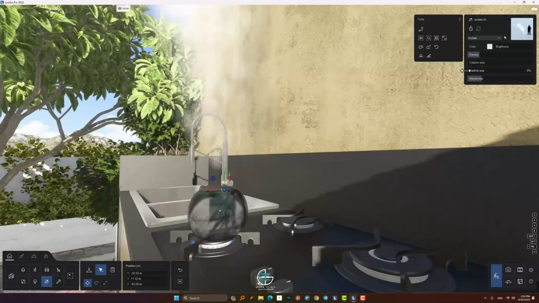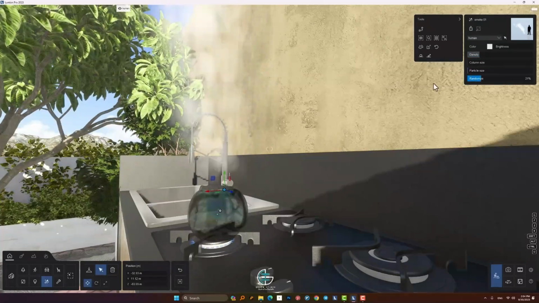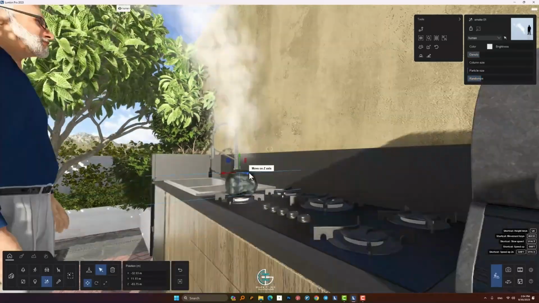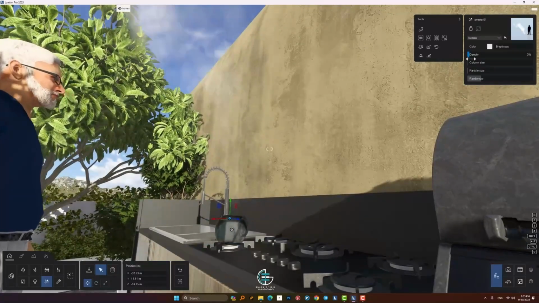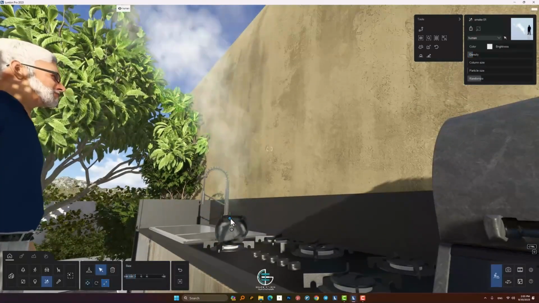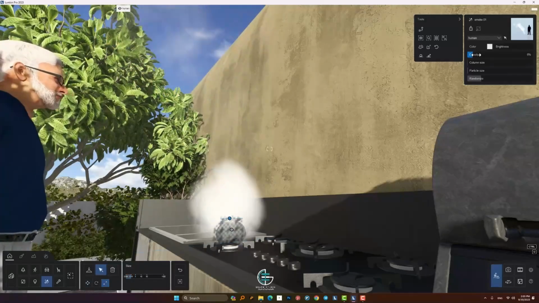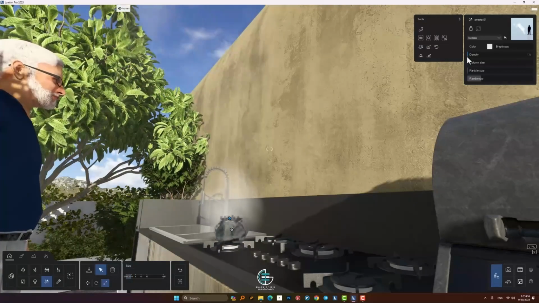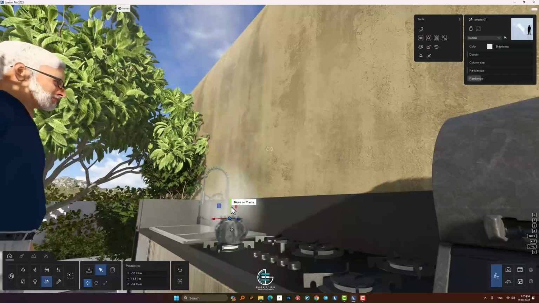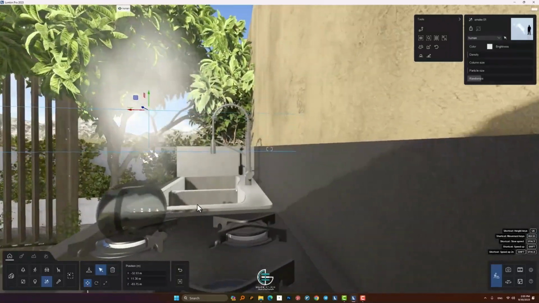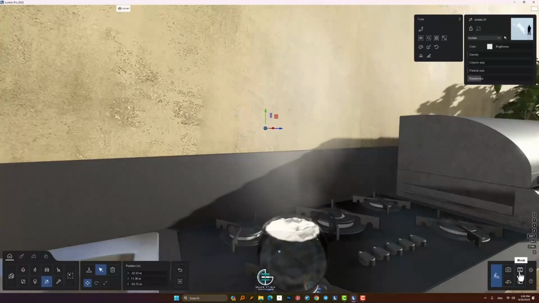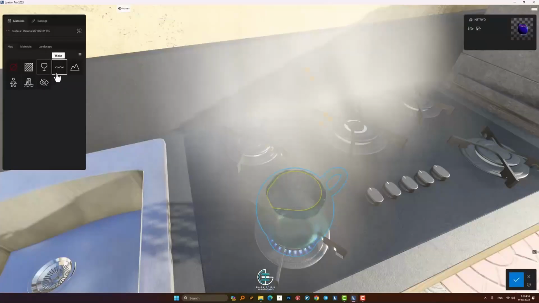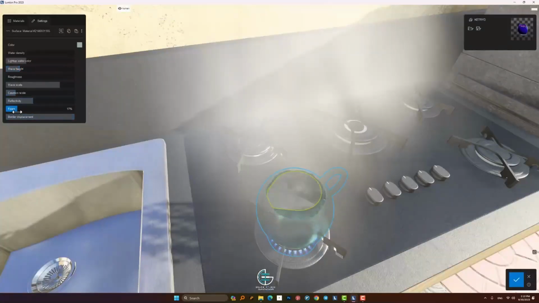Excellent. Well, for the kettle itself, we need to create a glass state so that the water inside is visible. For the internal material, I assigned the water material. In this section, we need to create the refraction state. The position of our viewpoint is important. Now it is completely visible from here. I increase the refraction. It must have a proper form to create that effect. Yes, this is excellent. Let's see how the glass looks for this one.